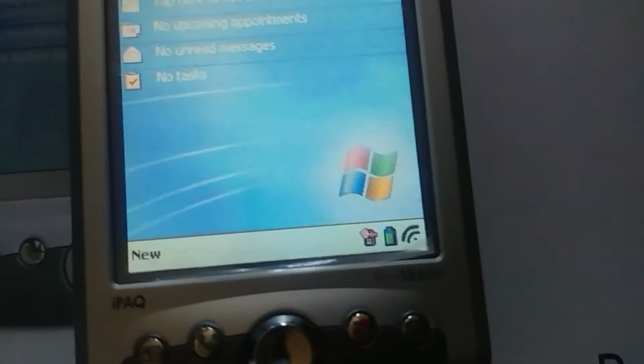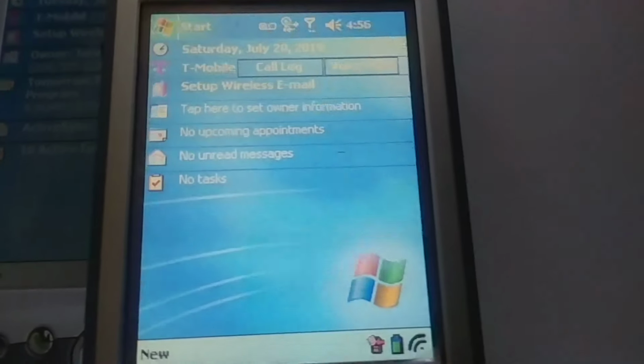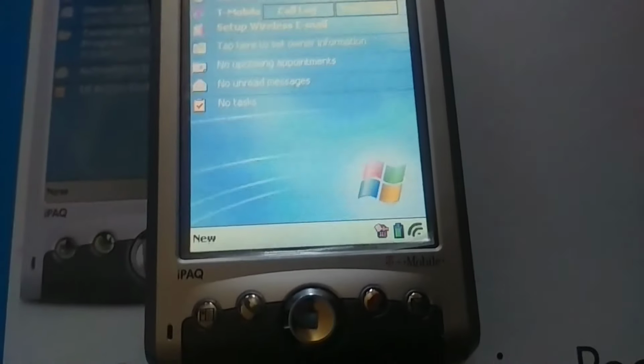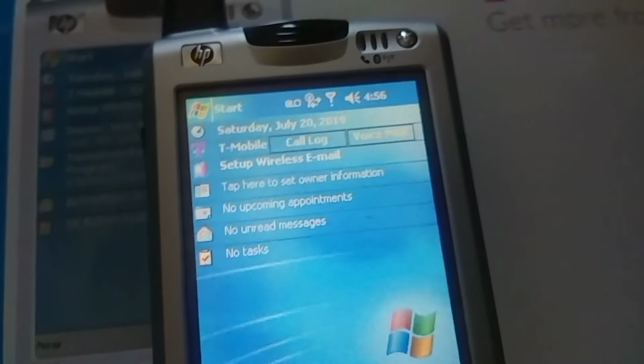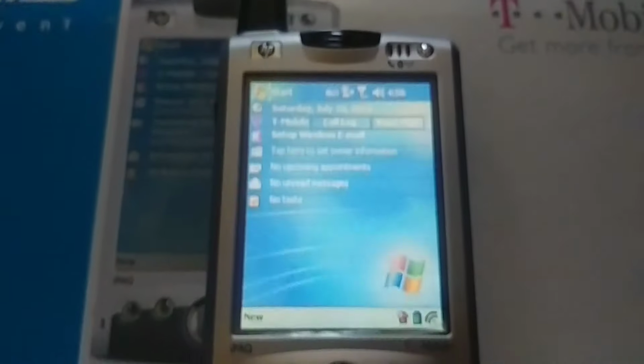So yeah, and that's about it. Yes, I did buy, like I said, batteries for it. Got it for $10. And they work. And they charge. So, that's it.